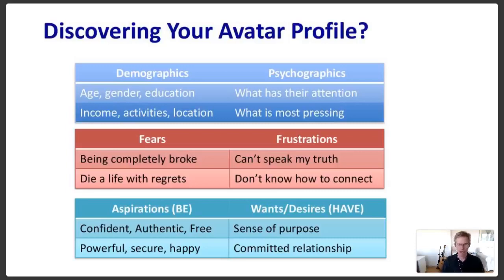And then we move to the lighter side of our human nature, if you will, and discovering and unfolding this avatar profile is, what are the aspirations that Susan has and what are the wants and desires? The aspirations, I consider the beingness or the being words, and the wants and desires are the havingness or the having words. Being is like the quality of being. I want to be more confident, authentic, free, financially secure. I want to be happier. I want to be more engaged with life and my students. And then on the want side, it's more those things of having. I want a sense of purpose, a committed relationship, a successful business, financial security and stability, a new stream of income through online learning. So all of those pieces.